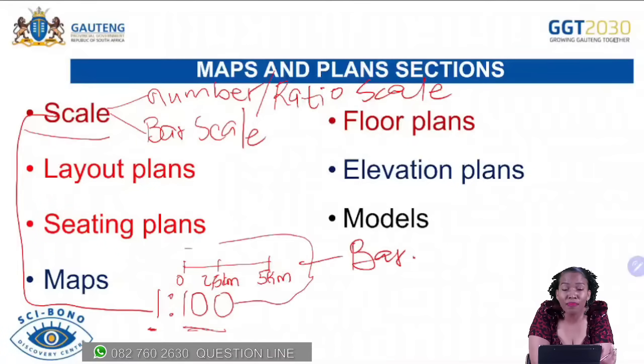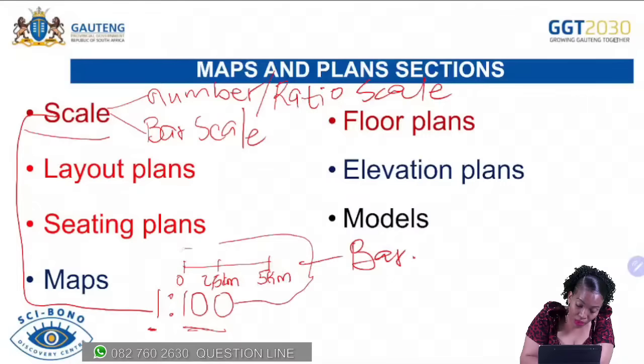So for you to explain a bar scale, you will need a ruler, a proper ruler, guys, not a ruler that you've cut and shared amongst your friends. It must be a proper long visible ruler. So the first step, when you explain a bar scale, you need to take measurement of your bar using a ruler. You measure from here up to here using a ruler, and on your ruler, this point, it must be 0. We don't measure from 1, but we measure from 0.